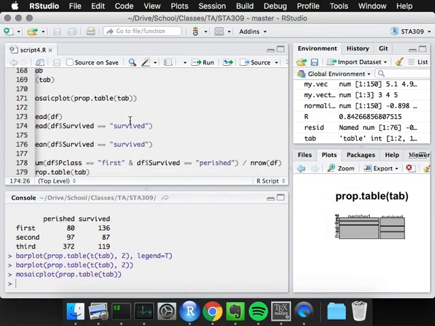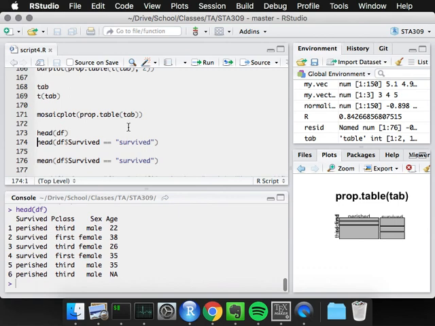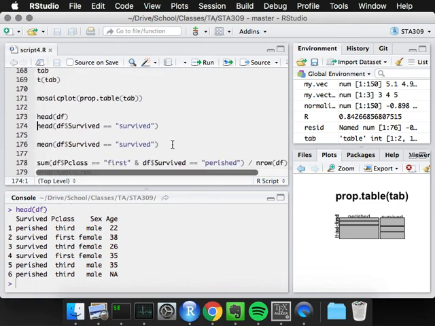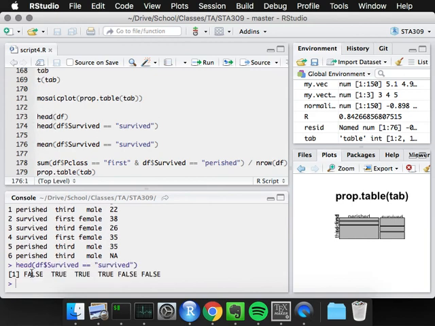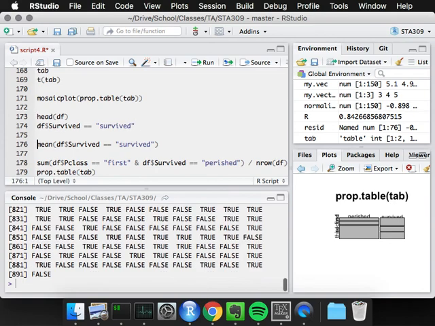Now, if I have a data frame like this, let's say I want to look at the people who survived only. So this will be this. I'm writing head here so that I get the first 6 elements only, because I don't want the whole vector. If I remove the head, I'll get the whole vector, which is long. It's 900. So I don't want it.